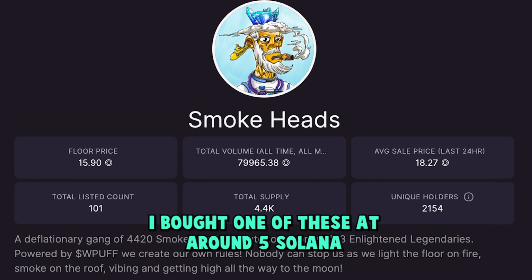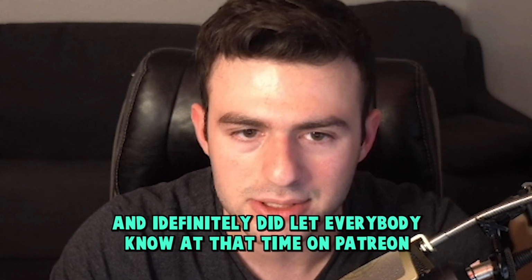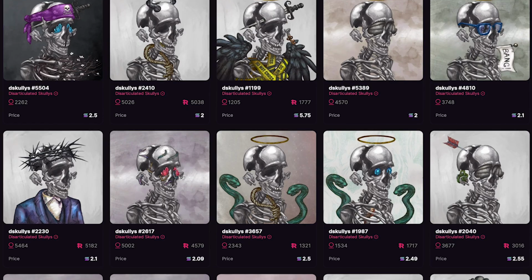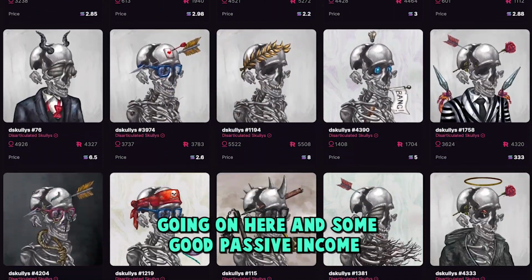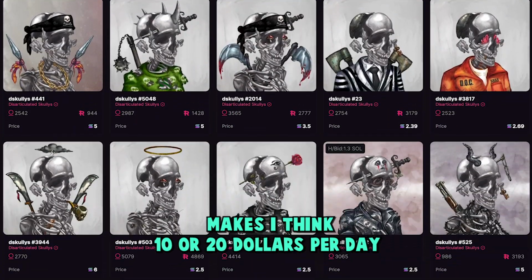And the final project for today is Smokeheads. I bought one of these at around 5 Solana, and I definitely did let everybody know at that time on Patreon. So, hey, you guys would have made some money if you would have listened to my call at that time. But right now, floor price of around 14, and these guys were sitting a little over 20, I believe, at one point. But what I like about Smokeheads is a super strong community going on here and some good passive income. So this project supposedly makes, I think, 10 or 20-ish bucks per day.